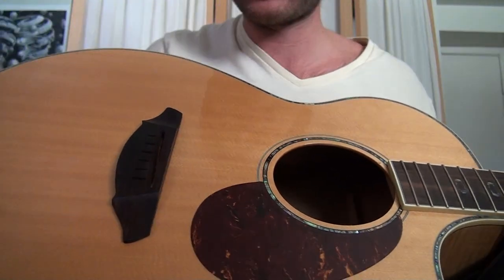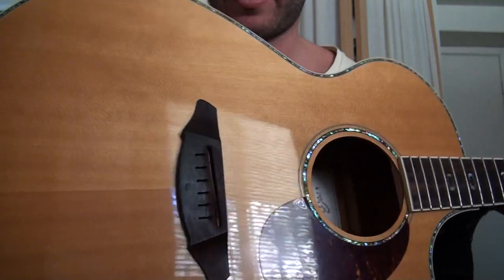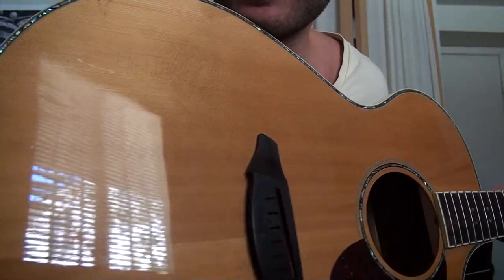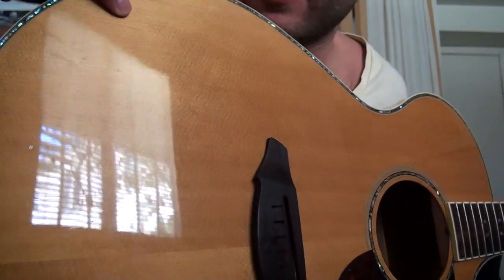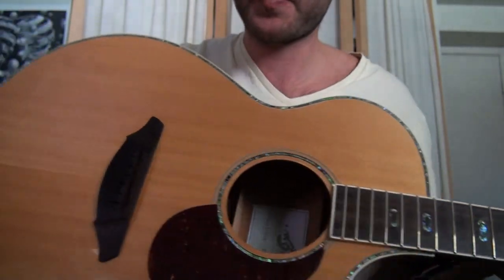Let's see. Oh yeah, look at that shine. You can see some of the nicks in my guitar up here. Oh, we've got some gunk up here. Better clean that off.